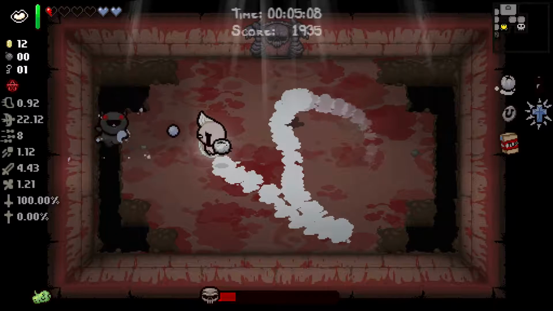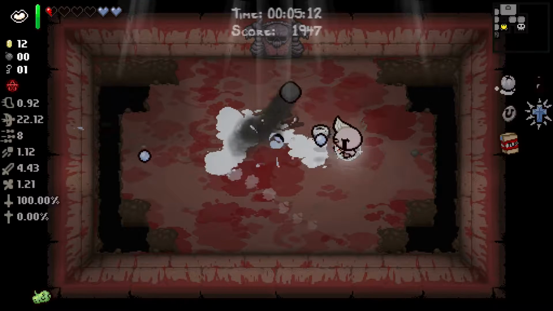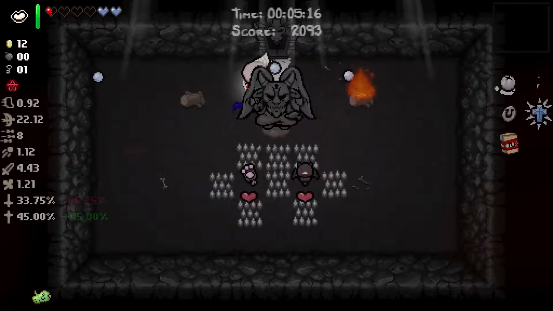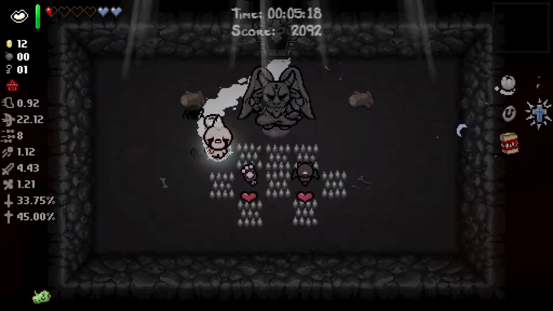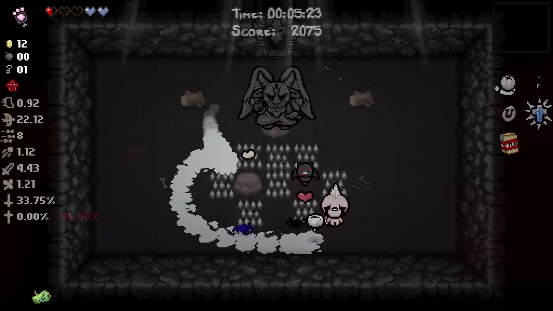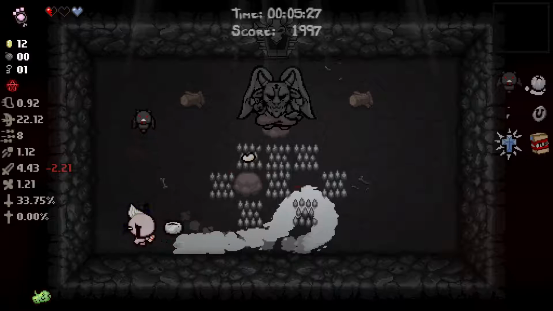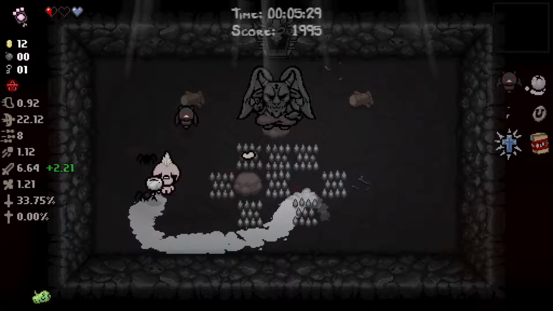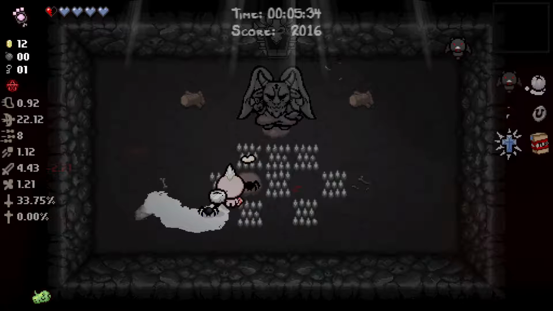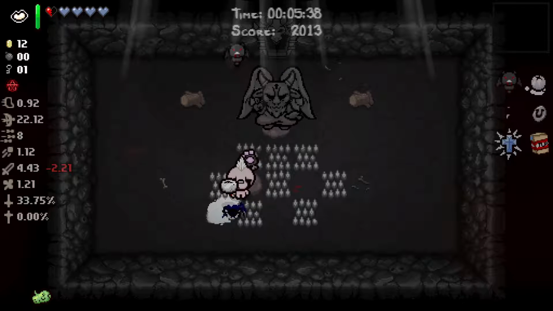Alright. Little Horn is an addition from Afterbirth. I think he's a pretty good boss. He's fair. We want both of these items. We did hit the spikes. We hit the spikes twice. I'm going to use Guppy's Paw once, but I don't want to hold on to it. We are going to take our butter bean.